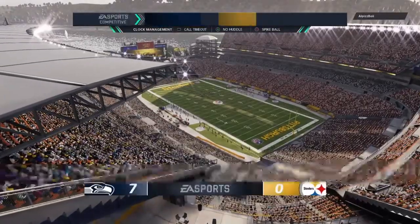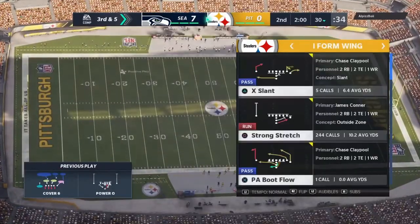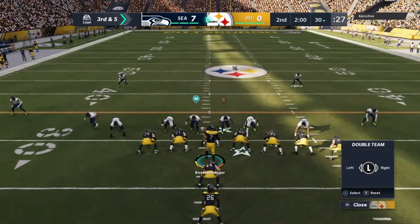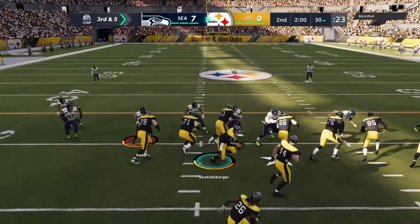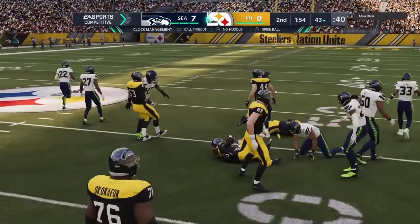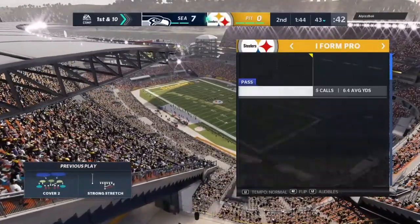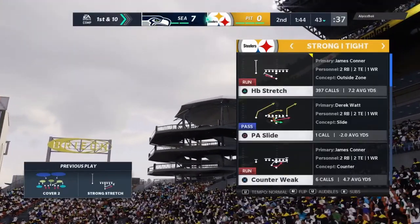He'll get maybe a couple before he's taken down as that will take us to the two-minute warning. Coming up at halftime, we'll pay a visit to Jonathan Coachman in Orlando for the EA Sports halftime report. They get him down, but not before he takes it across the 40-yard line. Third and medium — they opted to run instead of pass and it worked, first down. Now a timeout is called for by the defense, and they'll be disappointed to burn one after giving up the first down.